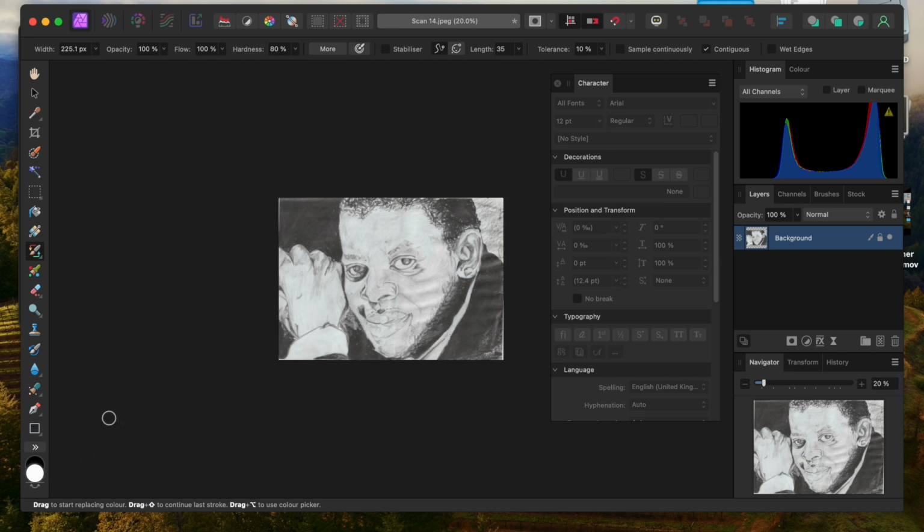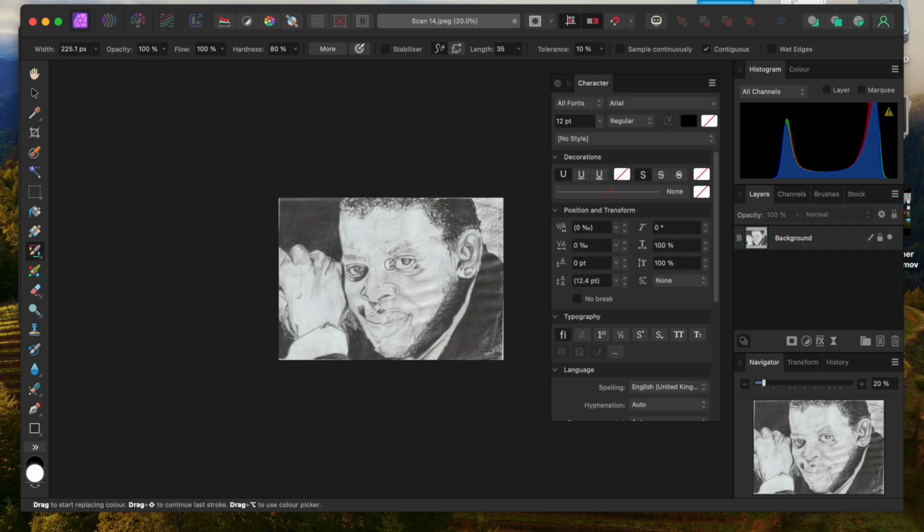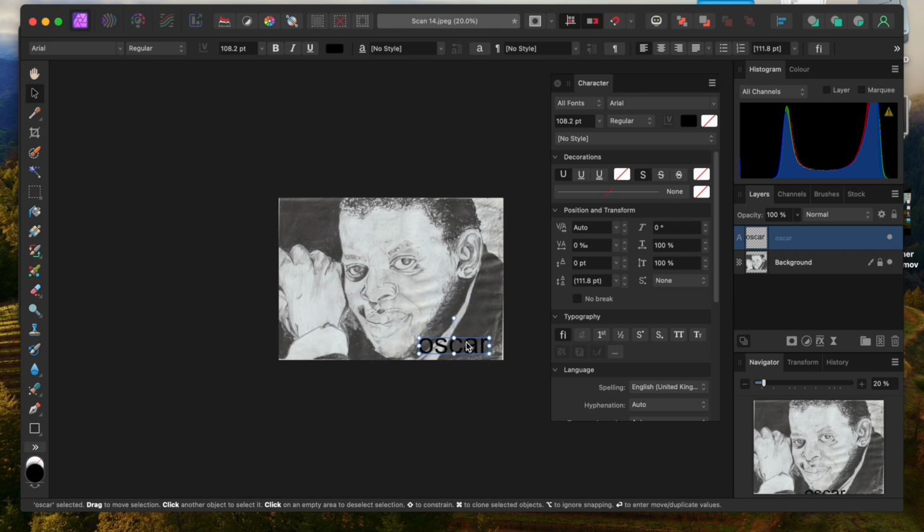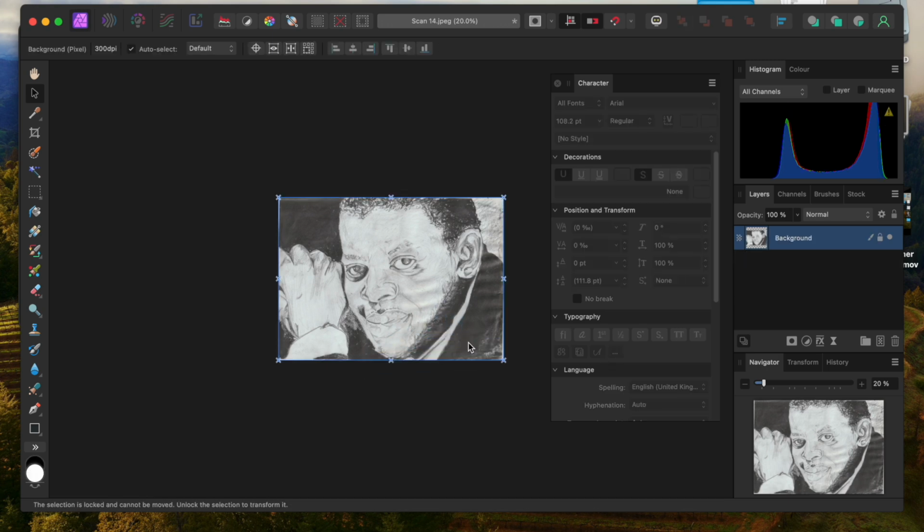And then E to merge down layers. R to replace brushes with the color brush tool. C to cycle through text. And then depending on the size of the box you create, depending on how big the text is, you can always move the text around by using the mouse tool.